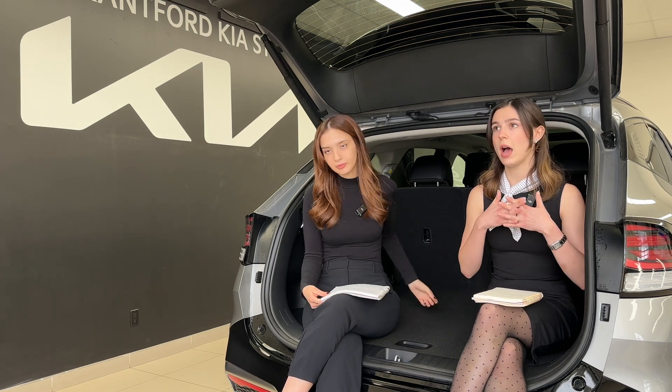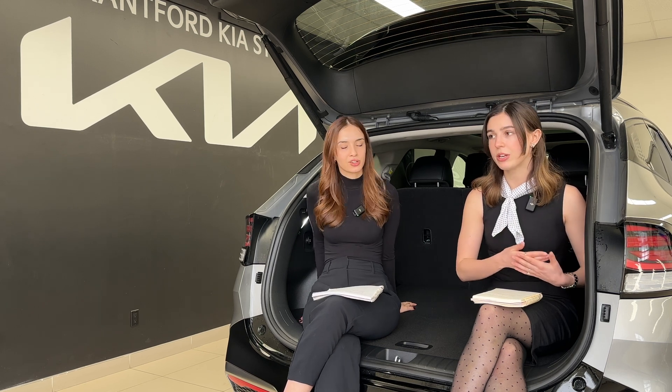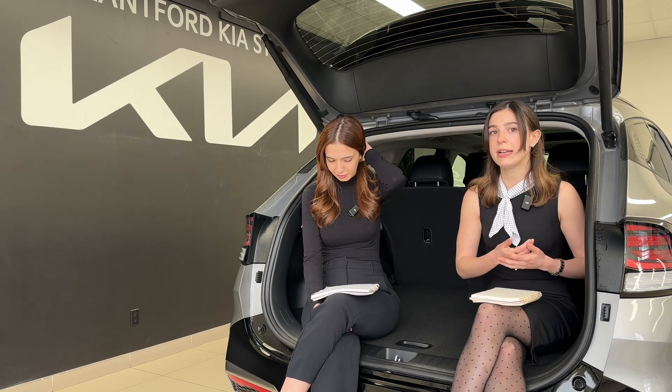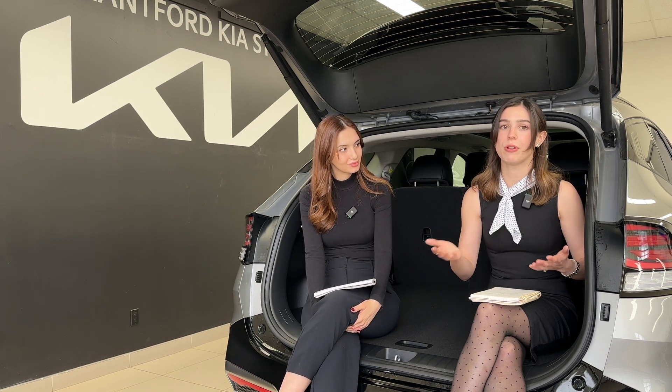A con for general hybrid vehicles is a slightly higher upfront cost when purchasing. However, it's not as bad as you'd think — for the Elantra it's maybe $2,500 more for the hybrid version. Some people say they'll never recoup the fuel cost, but here in Ontario with gas prices being so expensive, most people find they recoup that cost in fuel savings within two to three years, depending on driving habits.